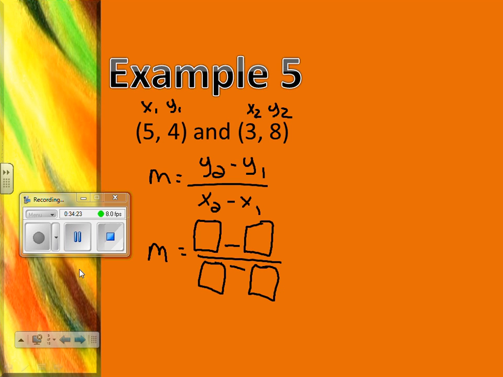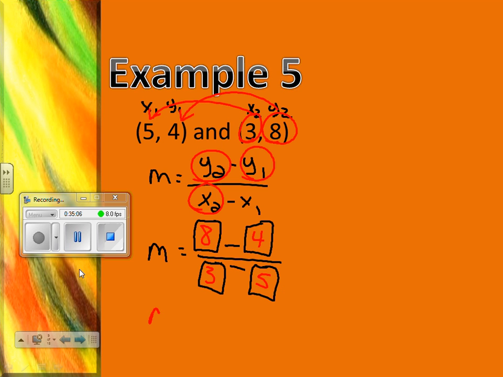So which one is my first y? Or excuse me, my second y. Y sub 2. Sorry. So I'm going to plug an 8 in right there. Subtracting, which one is my first y? So I'm going to do 8 minus 4. Okay. Which one is my second x? Now, again, once you get used to this, guys, if I started with this y on top, then on the bottom, I've got to start with the x from that same point. Does that make sense? 3, and I've got to subtract the 5. Okay, and then we'll work it out.